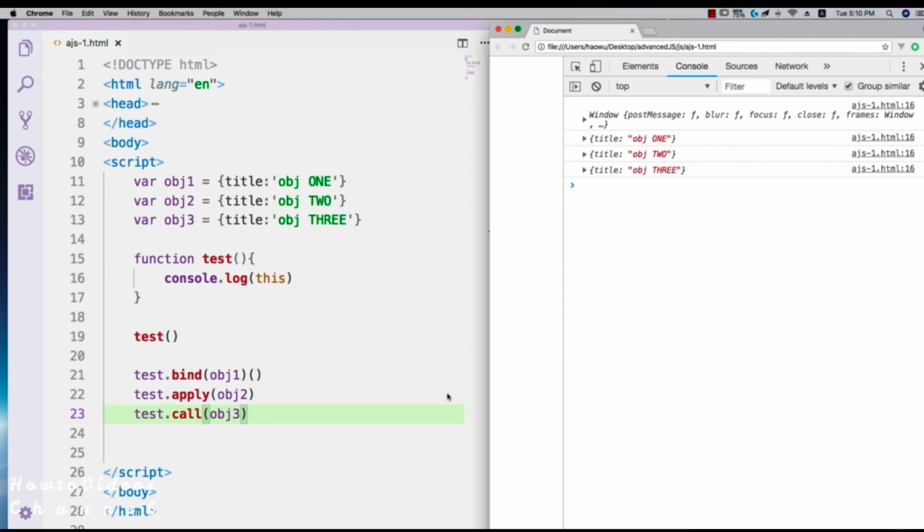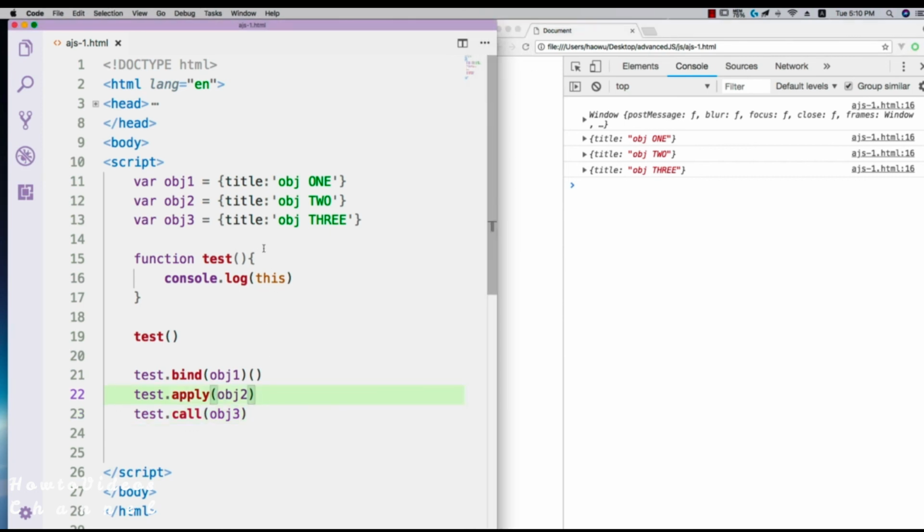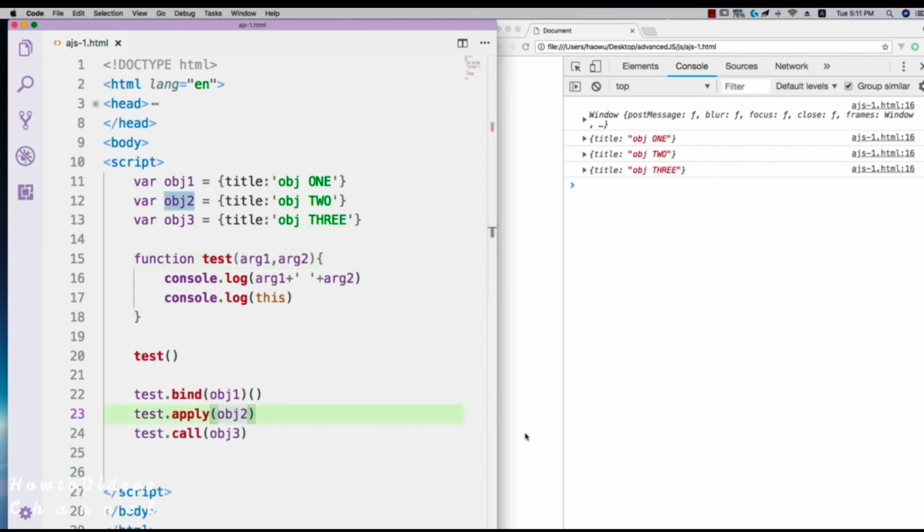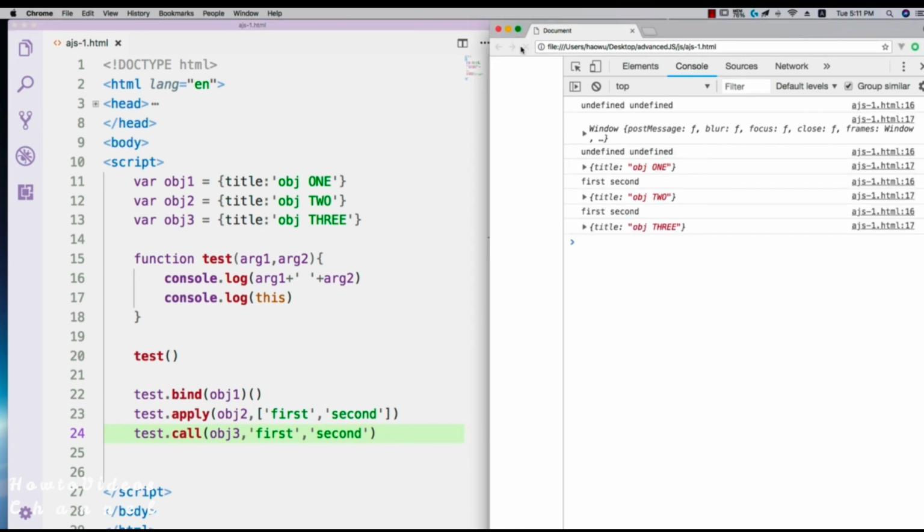The difference between call and apply is how they provide argument values. Apply puts all argument values in an array. This array will be its second argument. The first one is of course the object you want this to point to. Call, however, does not use an array. You provide those argument values directly. Be careful here. Unlike bind, apply and call will directly invoke the function they are attached to. Therefore, never use them in async callback functions.